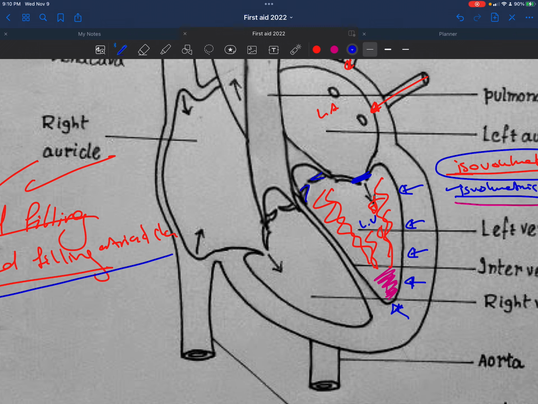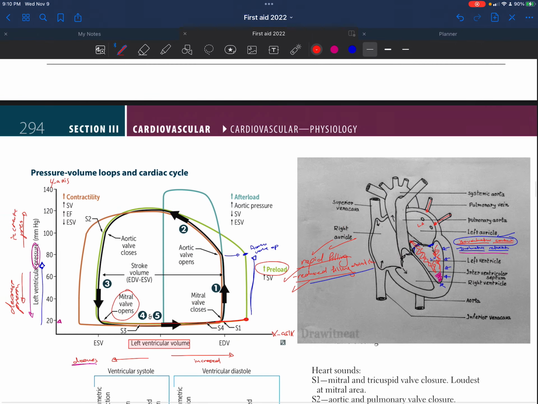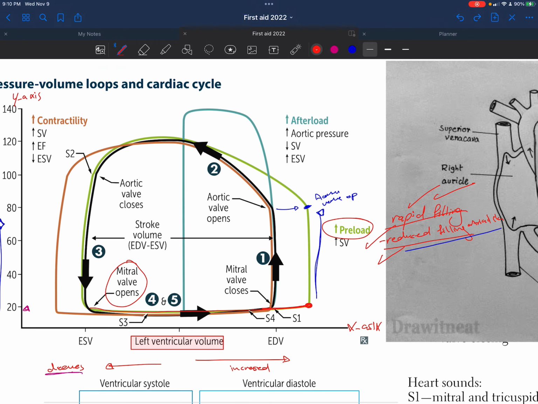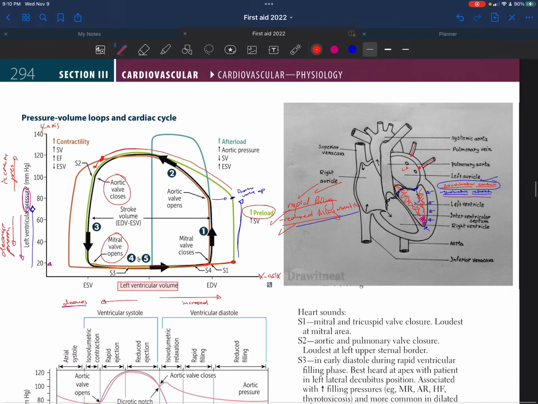and now we are allowing the blood to move out of the left ventricle, and this is the ejection of the heart, this is the systole, and here it looks like this. There you go, we're following the green line. This is by increasing the preload, because we have increased the amount of blood that went into the left ventricle. So it keeps moving like this. This is where the aortic valve closes.